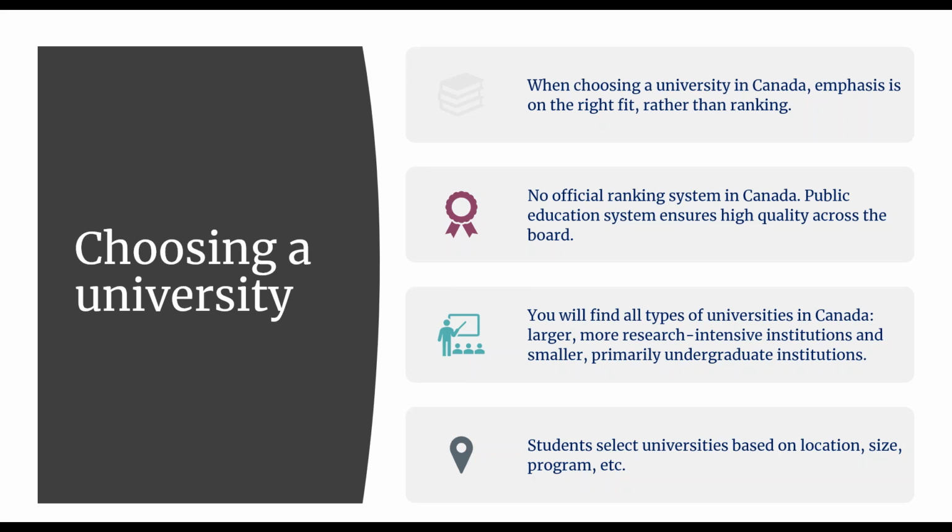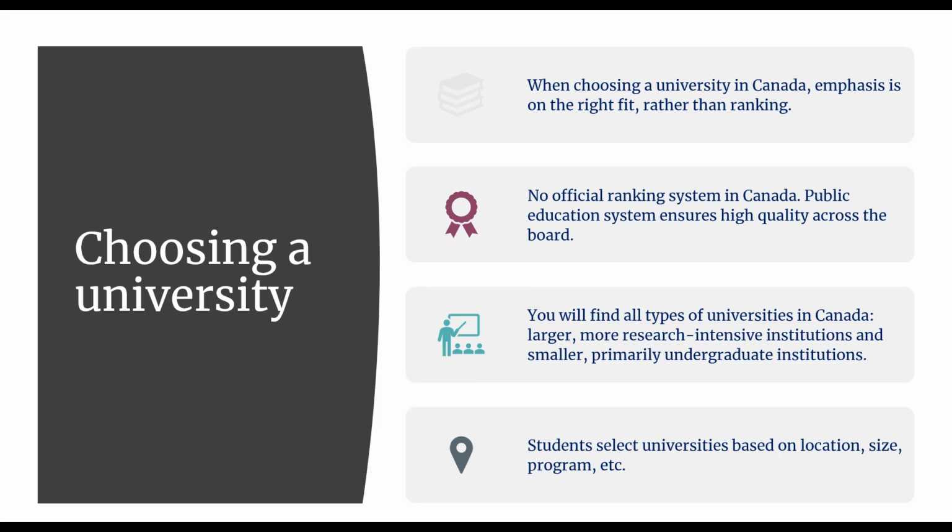And though universities like McGill, University of Toronto, and University of British Columbia have this kind of global cachet, that really tends to come from the quality of their postgraduate programs and their research rather than the undergraduate experience. Now, those universities are all very large, so we do have large research-intensive institutions. But students can sometimes overlook the smaller, primarily undergraduate-focused institutions that might be a better fit for them.